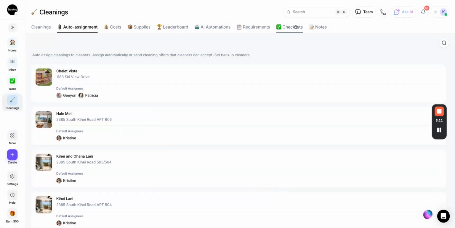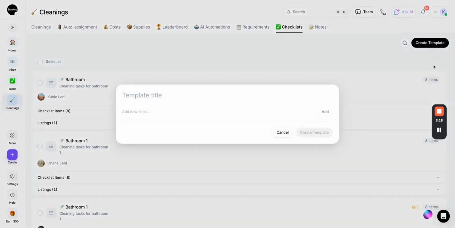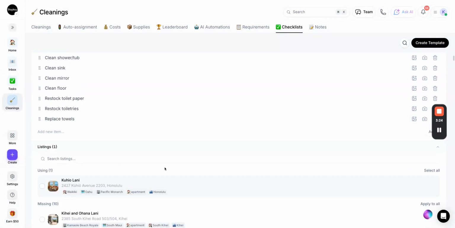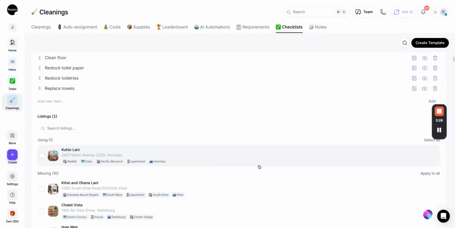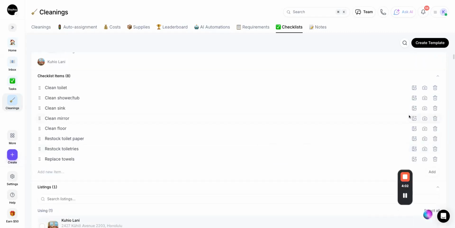Now we can take a look at the checklist section. So in this section, you can create a template, and once the template is created, you can choose in this section which listing that template applies to. So you can have the same template for all listings, or you can have unique templates per listing, whatever works for you. So in this section, you can also choose to add reference photos to show exactly how things should look, and require photo proof for specific tasks if necessary. We recommend building these checklists out room by room so they're easy to follow.